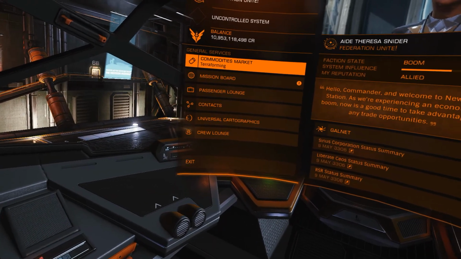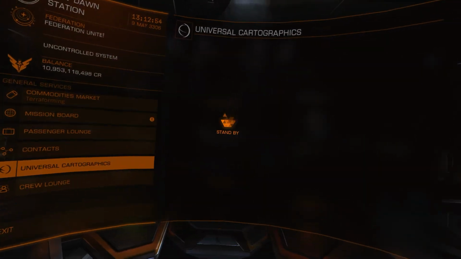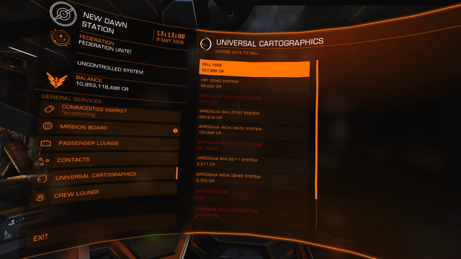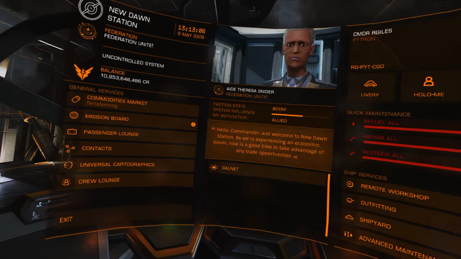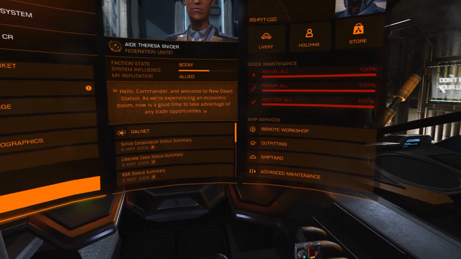Universal cartographics, which I need to do anyway because I keep forgetting. Since we did some asteroid mining, we got 527,000 that we're going to add just by doing universal cartographics. Alright. And that will be on the fleet carrier in 2 days in beta 2.